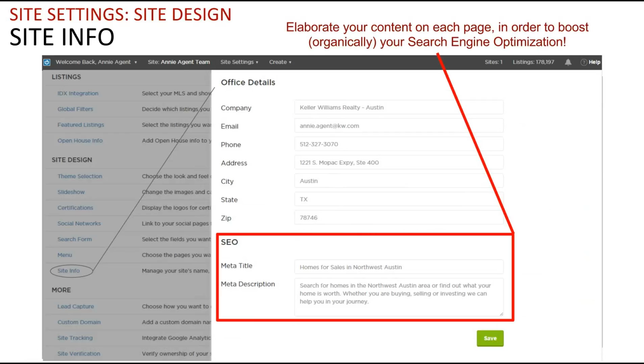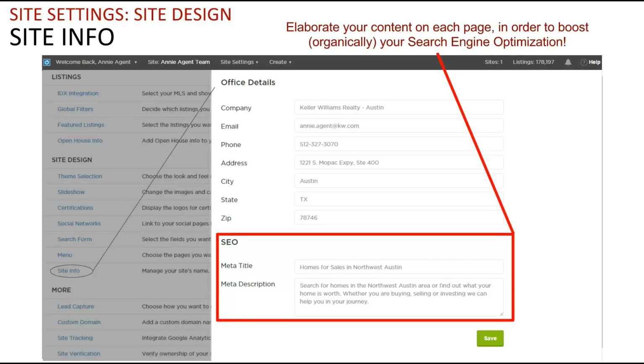Now meta description is more elaborating on the content of that page. Meta description allows 105 characters of words and phrases. So you want to make sure that you put in there more of a description of that title that you just summarized. The reason why these are very important is that the meta title and meta description are actually going to be the results when you search for a keyword on Google.